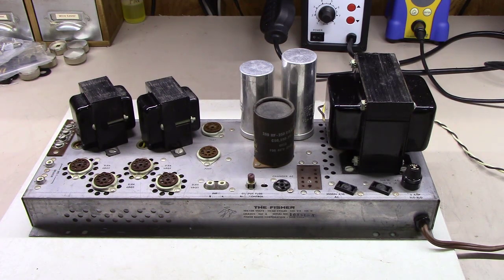Whereas the more renowned amplifier, the SA16, those get up into the $450 type range. All right, let's dive in.